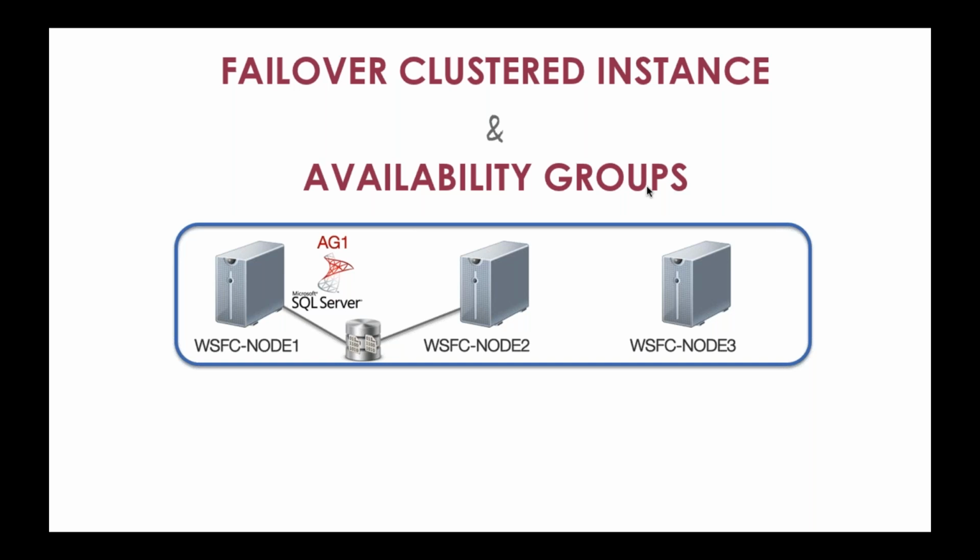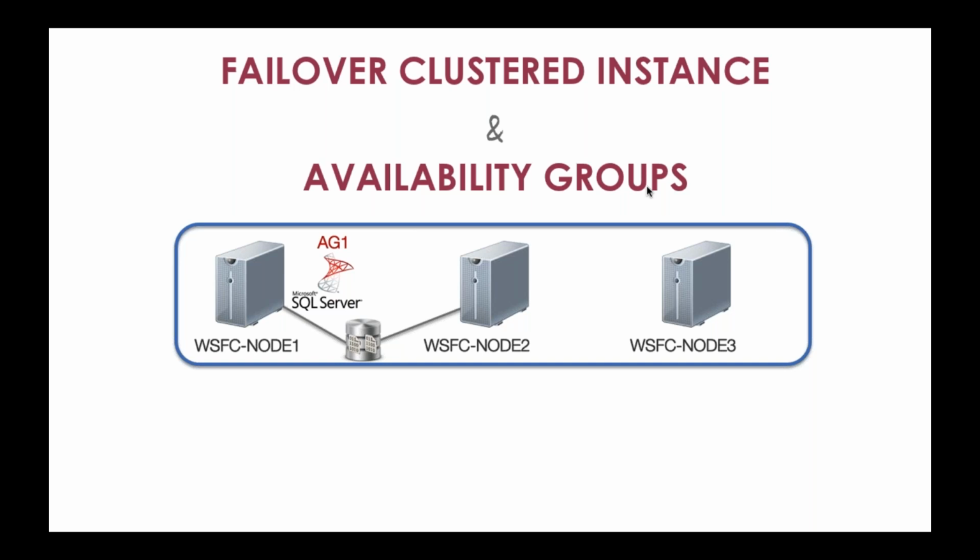Now, the minute that you introduce a failover clustered instance as an availability group replica, you lose the ability to do automatic failover on the availability group level. What do I mean by that? Well, I can't move AG1 from nodes 1 and 2 to node 3 automatically, right? That is a caveat that a lot of customers are not aware of. When you include a failover clustered instance as a replica, you lose the ability to do automatic failover on the availability group level. Now, I'm not really concerned about that, because from the instance level, I can still automatically failover between nodes 1 and 2. That's what the failover clustered instance is there for.